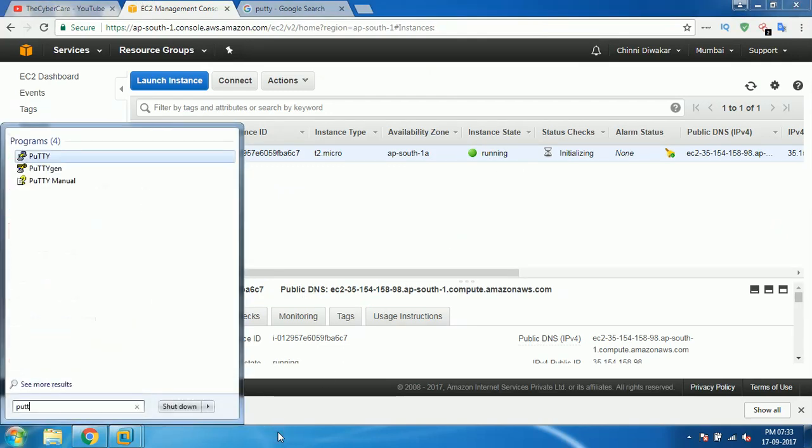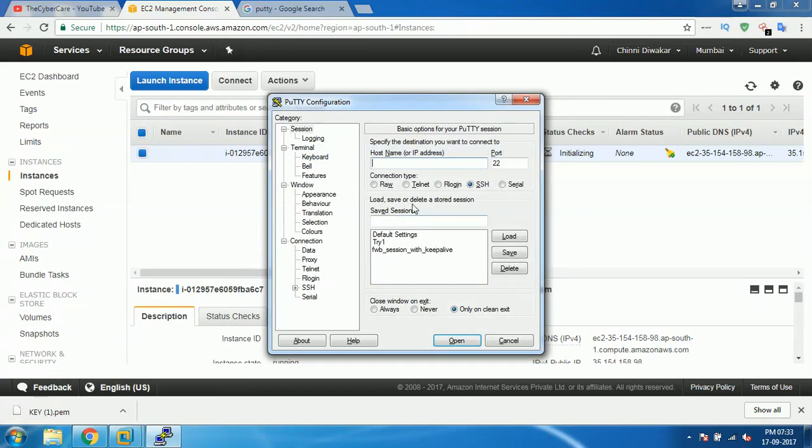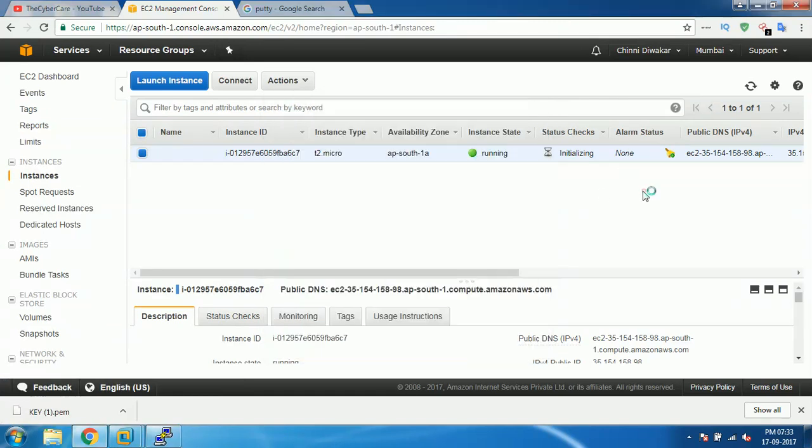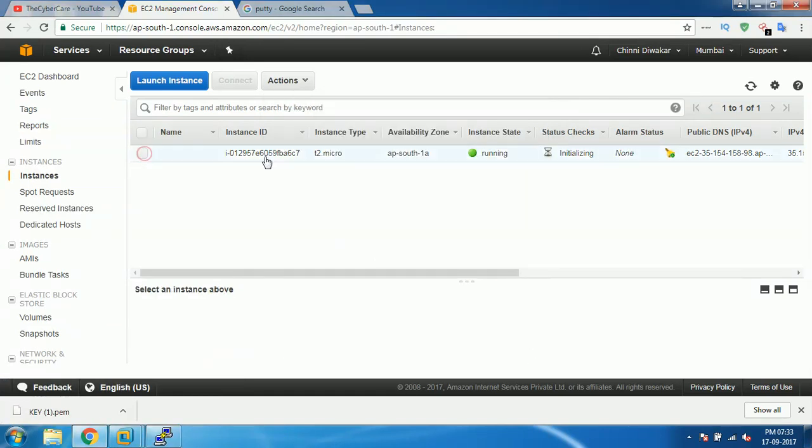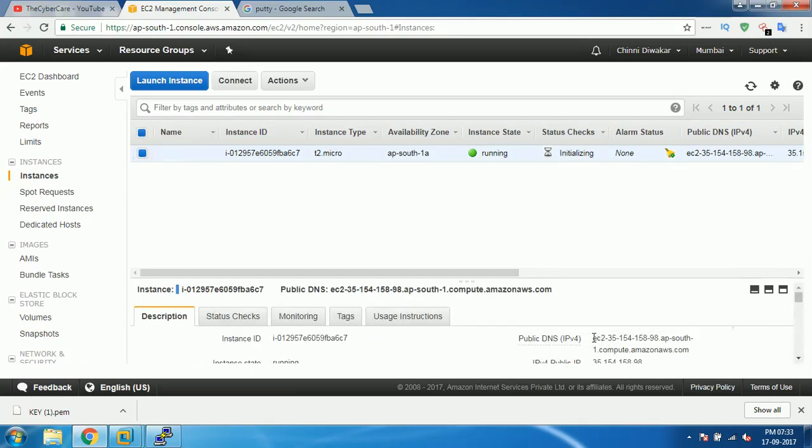So open your PuTTY, and here you have to give that address. For example, you select this host name, maybe it's like this. Select that host name. You can see public DNS here.